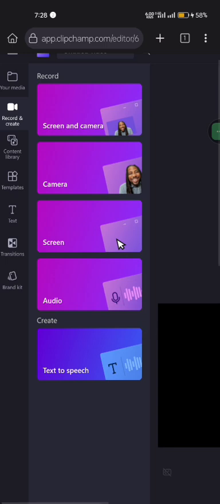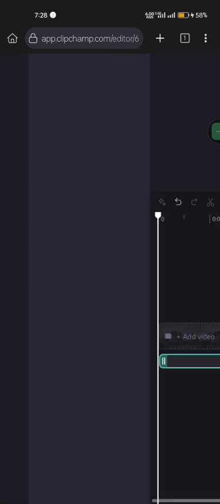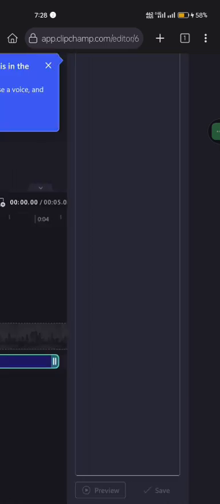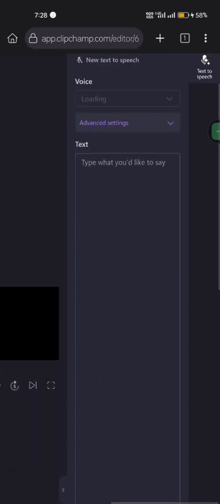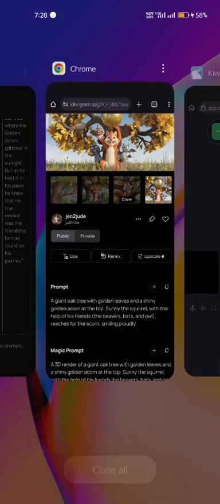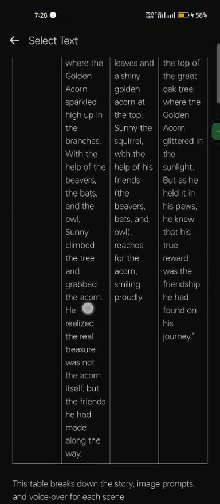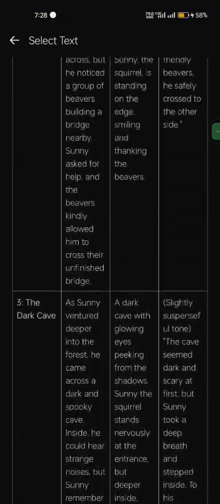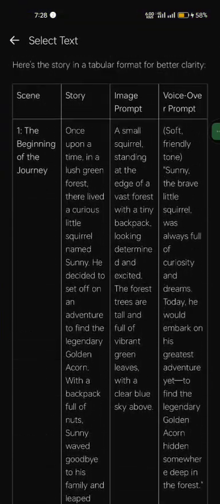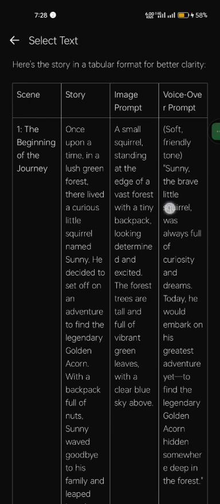You come down here and click create on text to speech, and this is where we are going to copy our voiceover prompts and paste. So we'll go back to ChatGPT and start from the beginning. So we look for the voiceover. This is the first scene and this is the voiceover prompt.